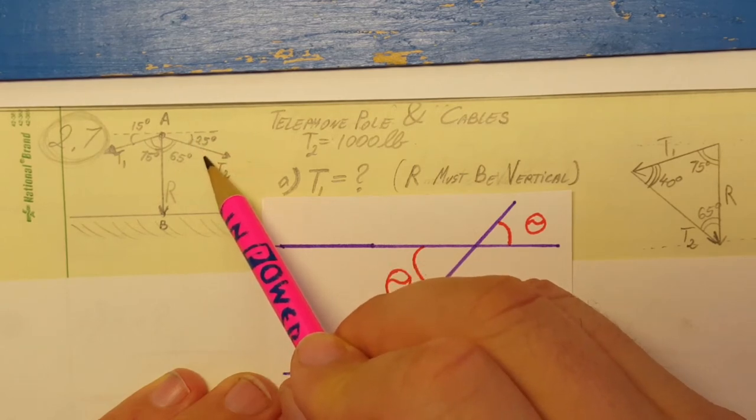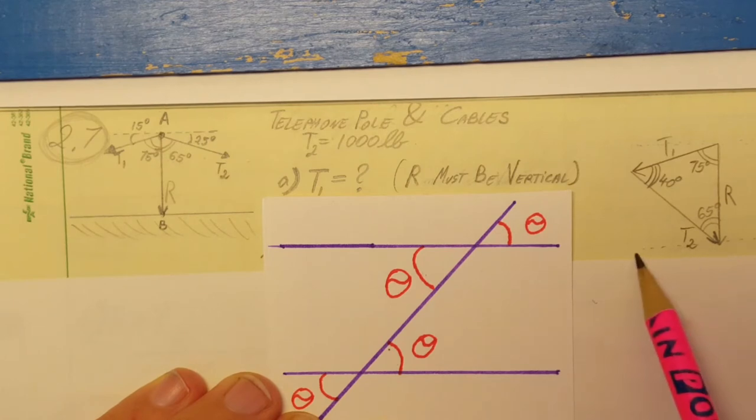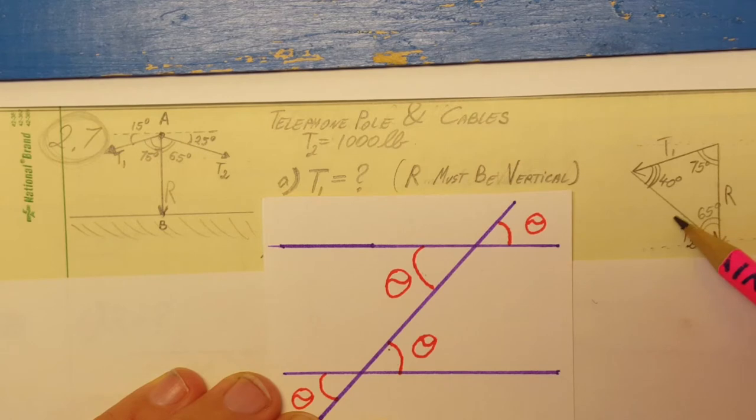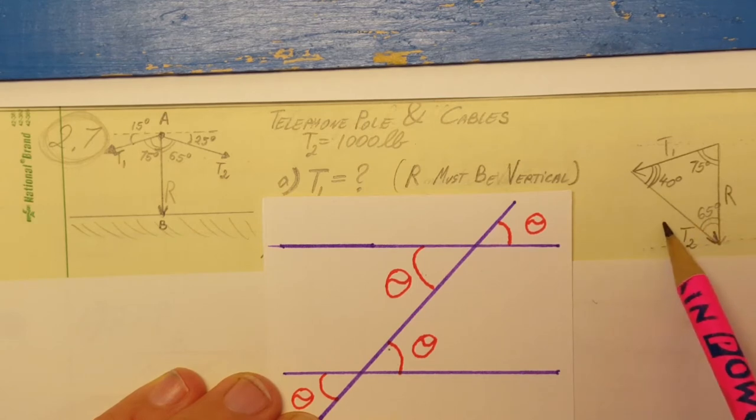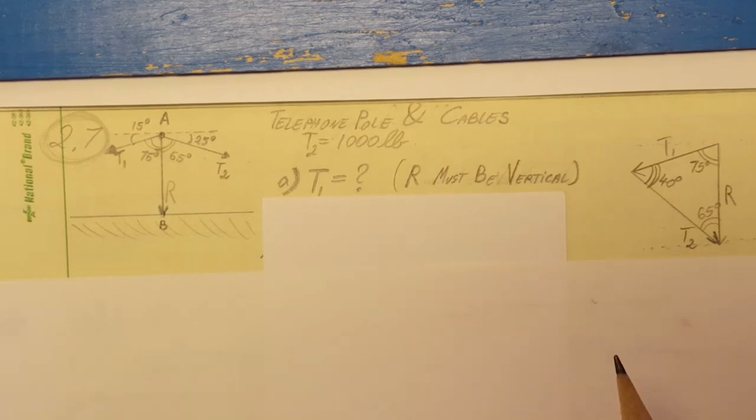This is 25 and this is 25, so this is our T2. If we make a horizontal line, this would be 25 degrees. Now we have a vertical which gives us 90 degrees minus the 25 that we have, which gives us 65 degrees. Now we have two of our angles.